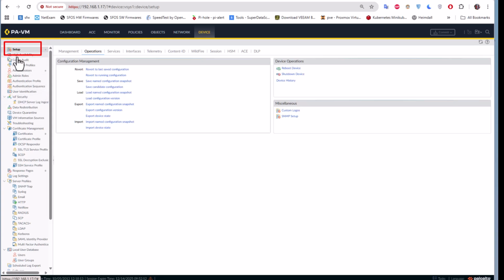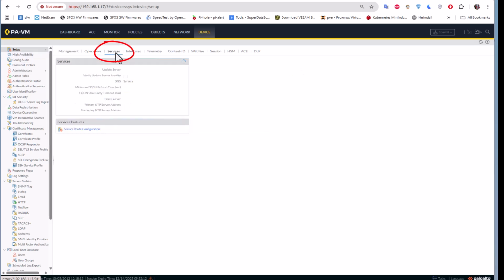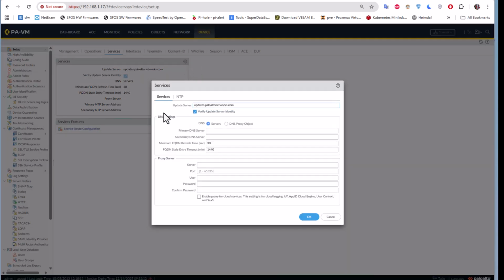The first thing that you have to set up is of course the DNS. The DNS is very important. As we say, it's always a DNS problem. In order to configure the DNS for your internal network, you go to the Services tab and click on this gear here to edit the services.